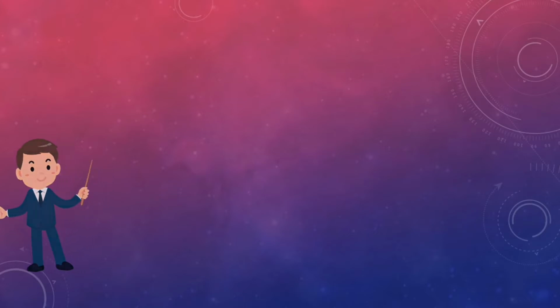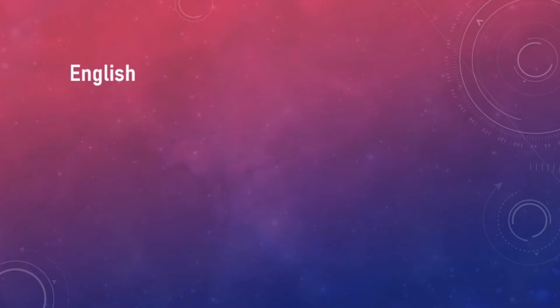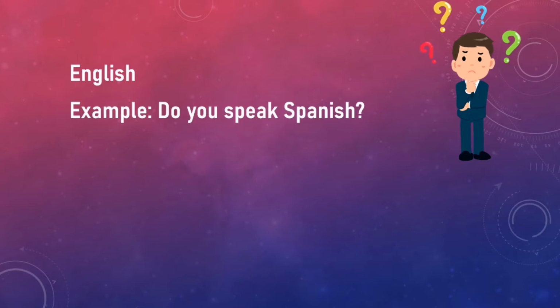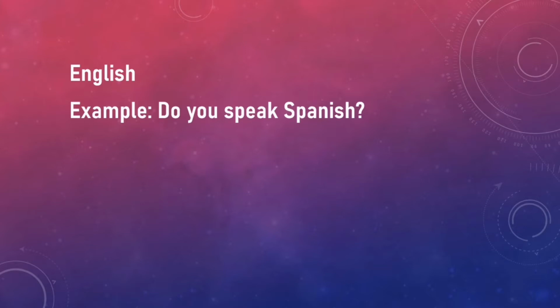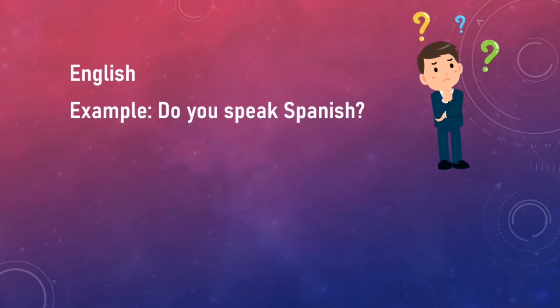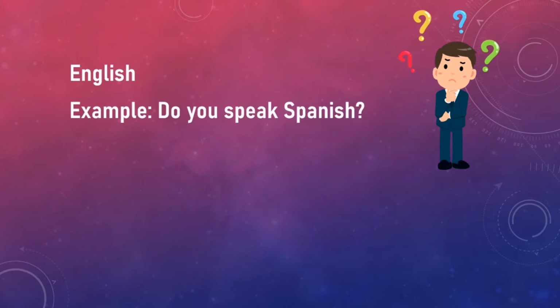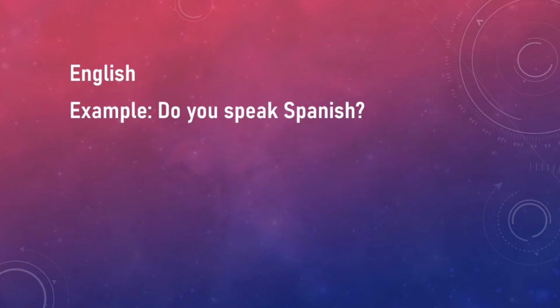Let's say we are four in the group. In English, you will ask me, "Do you speak Spanish?" I know that you are asking me among the group because you use the subject pronoun, which is you. You cannot ask me, "Speak Spanish?" It will be confusing to everyone because you did not use any pronoun. We don't even know who among us you are referring to.